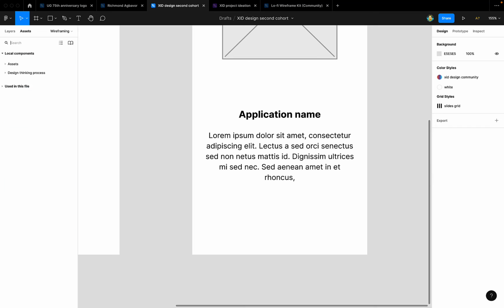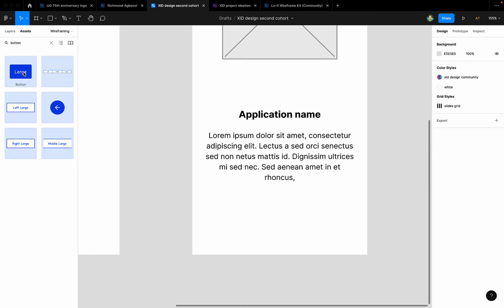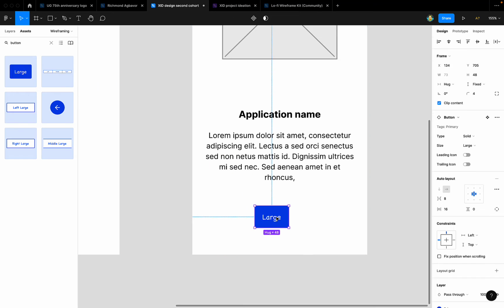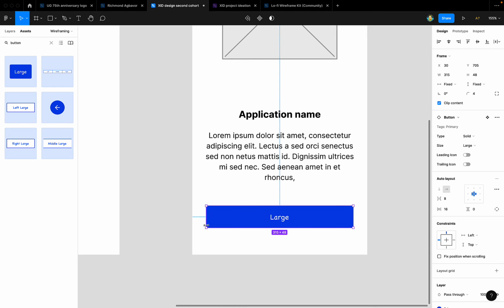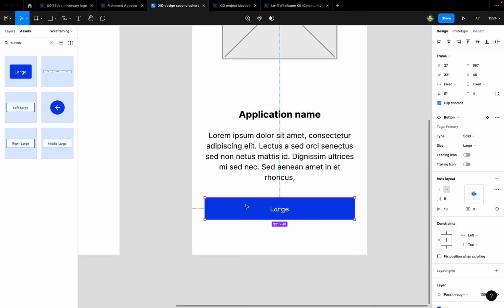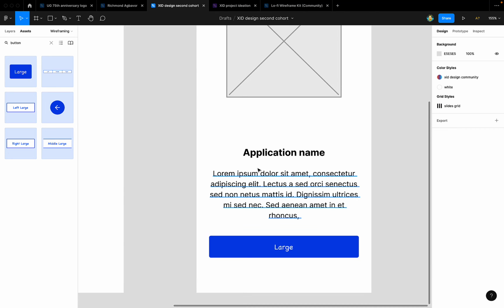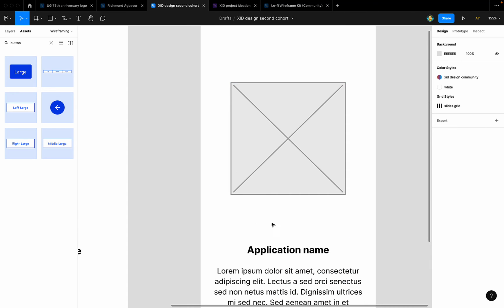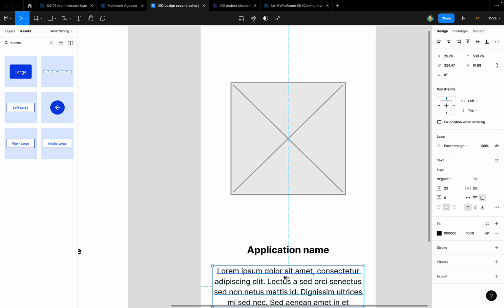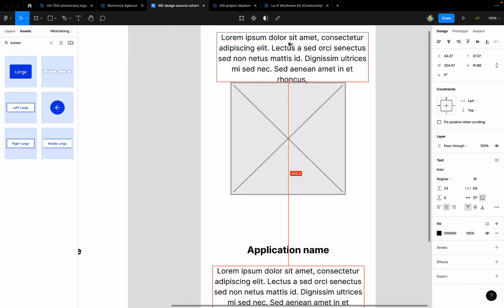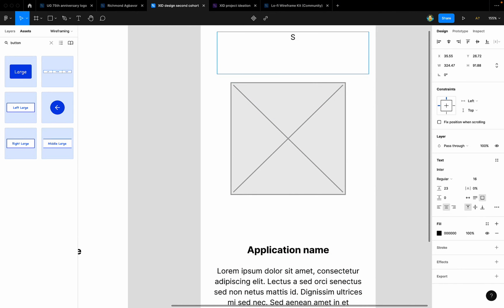And then we might want to add a button. So let's just come here and then pick a button, and then expand this a little bit. Yeah, and then in the situation where there are multiple versions of this, maybe we want to put a skip button here.